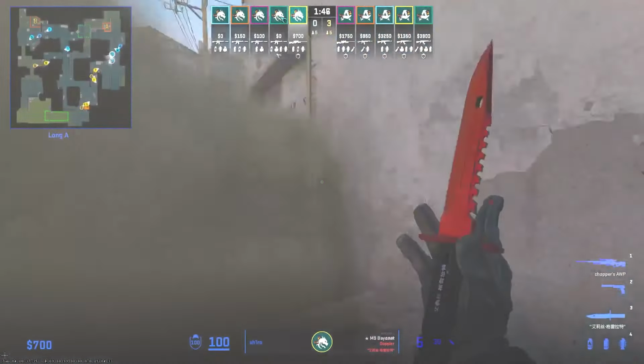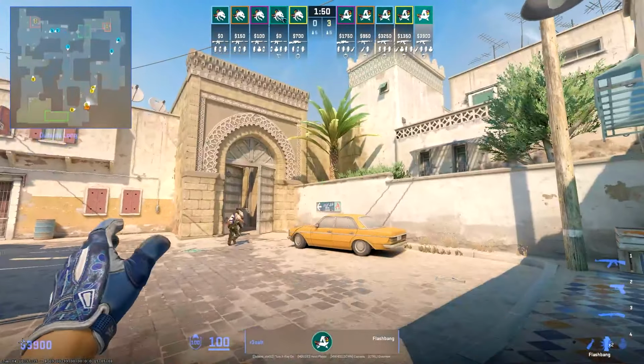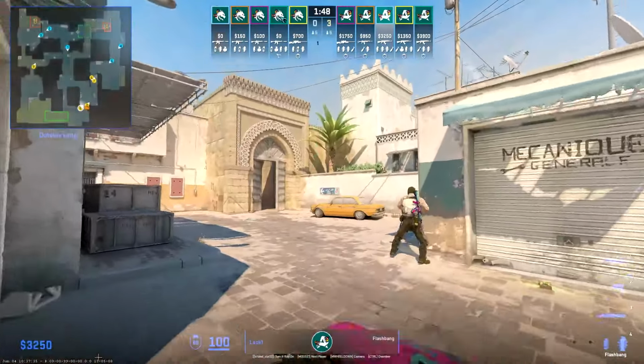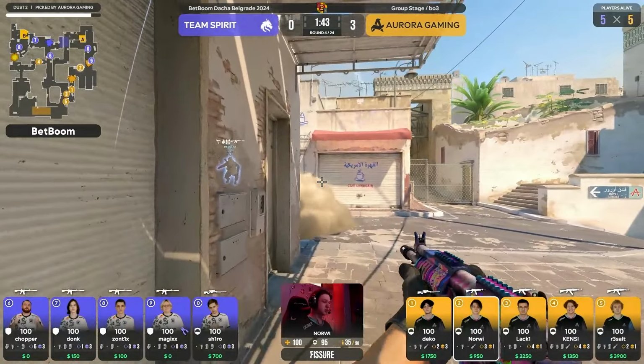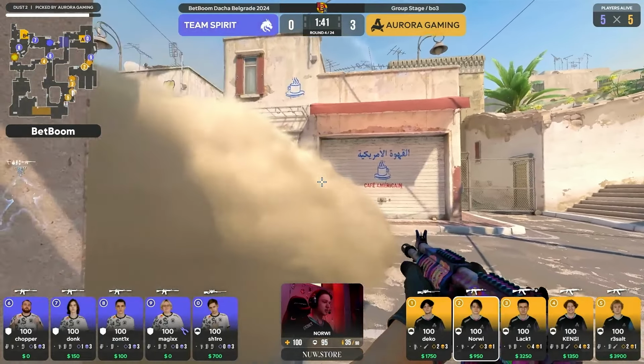to a safe angle. But we are seeing a lot of utility being used on this long fight, with Aurora investing 2 players early just to throw flashes for 2 other players to take long control. And it might look dumb, but this works. The delayed flashes are enough to force Spirit to leave long fast, but Aurora are too late and can't abuse the weak positions of the CT players from long, as they have been smoked off.